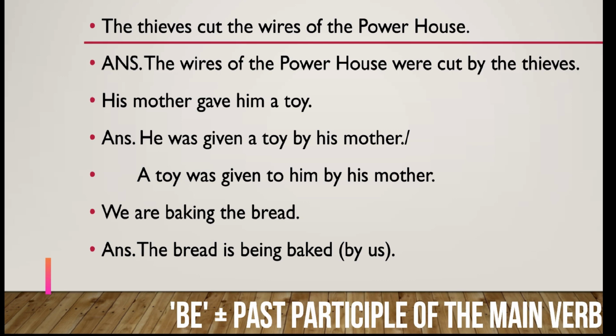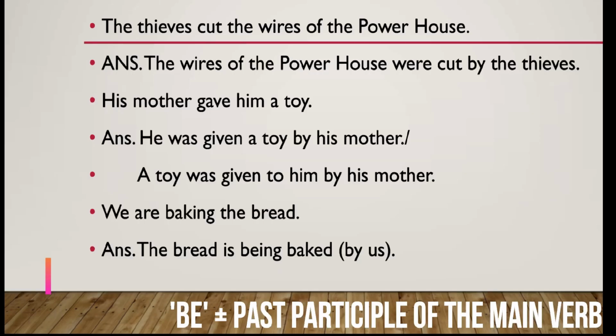So we will take this word him in place of the subject of the passive voice as it's the object in the active voice. Him becomes he. His mother is the subject in the active voice and that will take place of the object in the passive voice. Of course, with the preposition by. Now the verb form. The tense of this sentence is past simple, gave. This is the second form of the verb. It will be changed into the passive voice, be plus third form of the main verb. Main verb is give and the third form of the main verb is given.